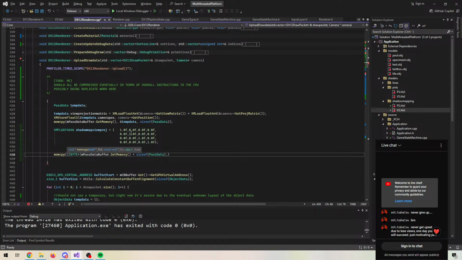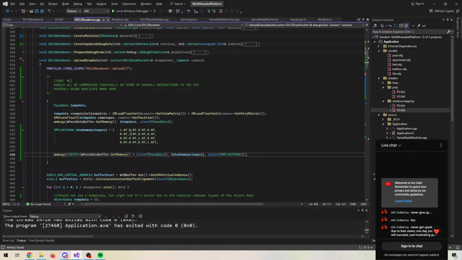And we copy the shadow map here, and the size of XMFLOAT4X4A.